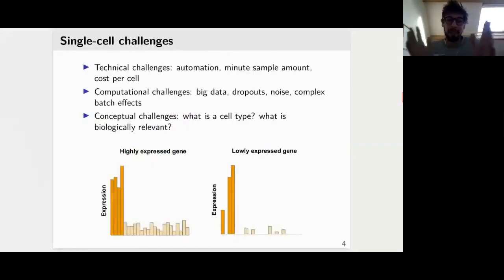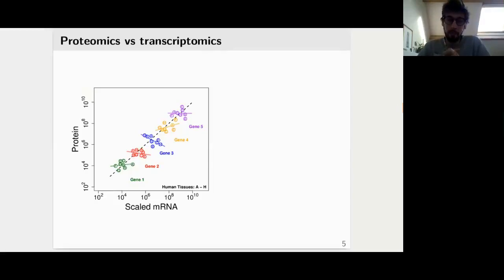Another thing is, what I showed here, the field of single cell is getting mature, especially for single cell transcriptomics. However, transcriptomics is a good proxy for proteomics, but it's actually the proteins that are doing the function. So having more information about protein means having more understanding, or a different kind of understanding, of how the biology works. And what has been shown is that even though on the global scale RNA levels follow protein levels very well, so if we look at different genes across different samples, we can see a good correlation, if we look at a particular gene across different tissues, this correlation becomes much worse. So for instance, even if you look at gene 3, we get anti-correlation.